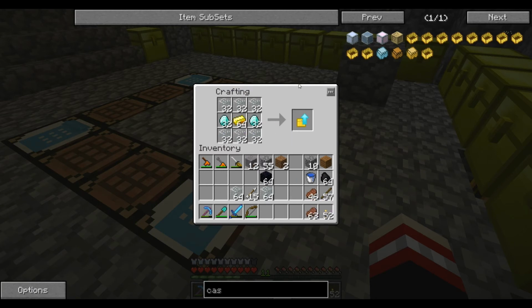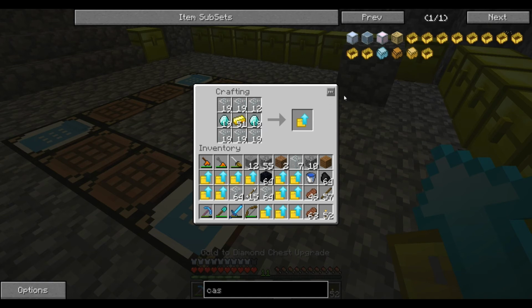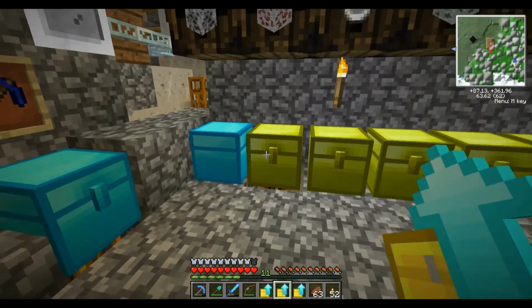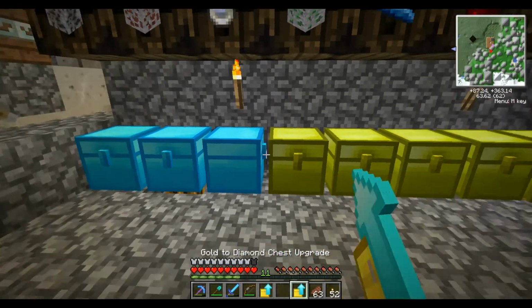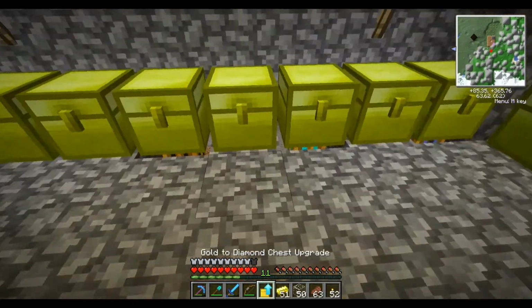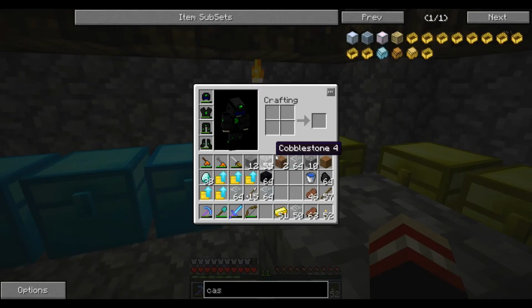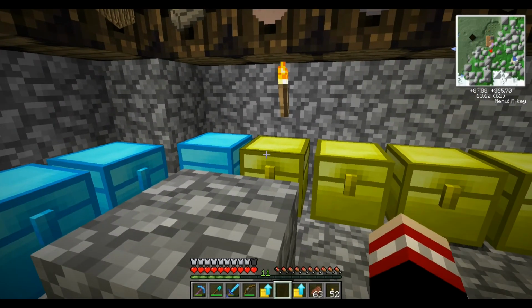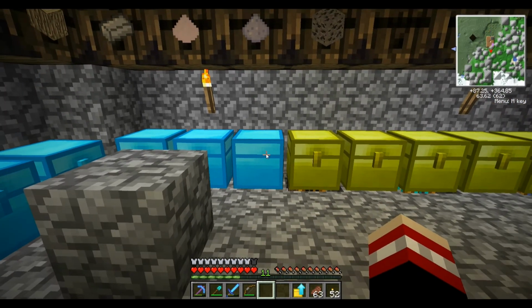How many do I need? I need 8, 16, 24, 25, 26, technically. So let's make 25. I can't even make 25. So let's go ahead and go around and punch that on all of the chests. Okay. Just so that we've got nice new nifty diamond chests.